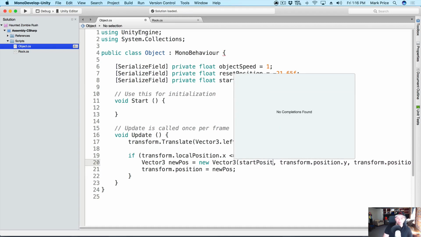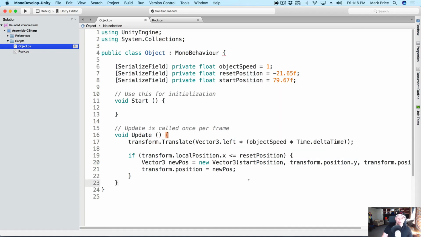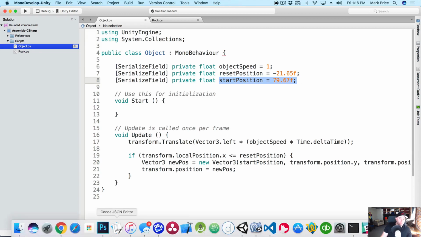Okay, that's looking good. So there's our start position. And so what did we do? All we did was make this variable right here serializable, so it's exposed and we can adjust it in the inspector in Unity. And then over here we've just put this inside a new variable called start position. So this should all work just the same as it did before.